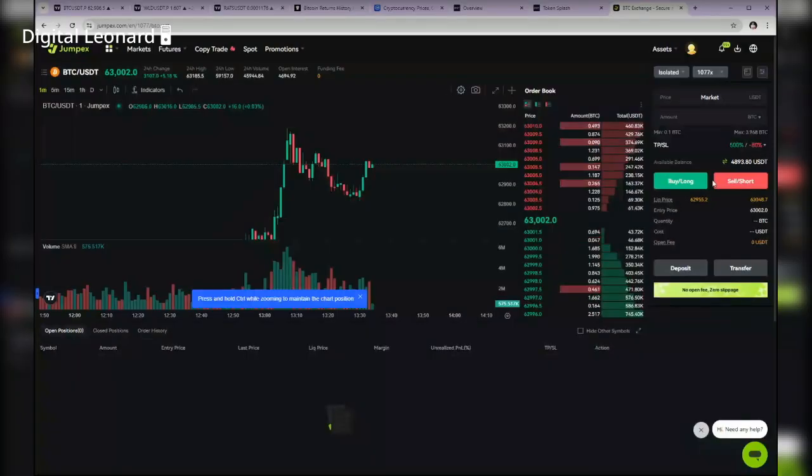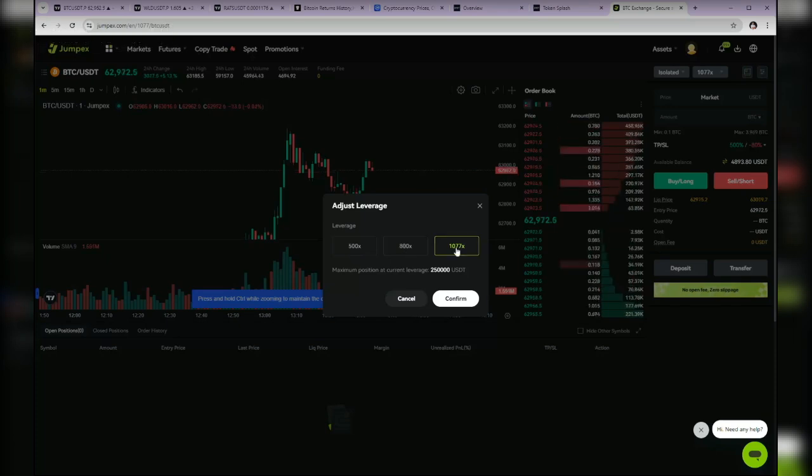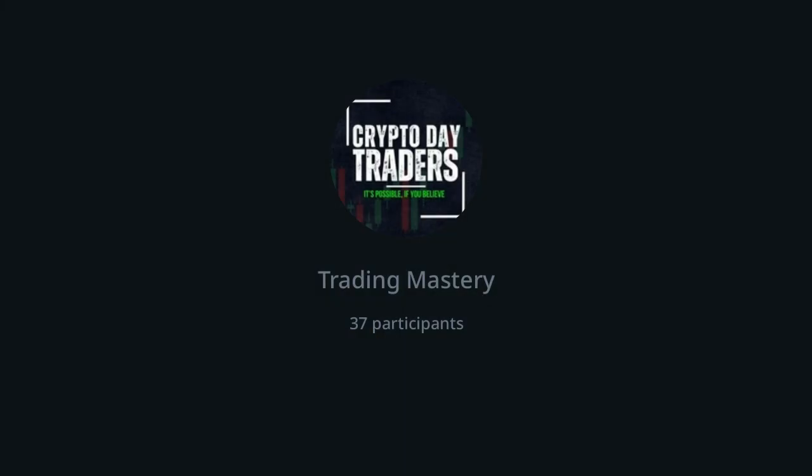Whenever you open a trade here, automatically there is a 500% TP that is set for you. So if the market goes in your favor up to 500%, automatically the trade will close. And then there is an automatic stop loss, which is minus 80%, set for you. You have the option to use 500x leverage, 800x leverage, or the highest leverage, which is 1077x leverage.